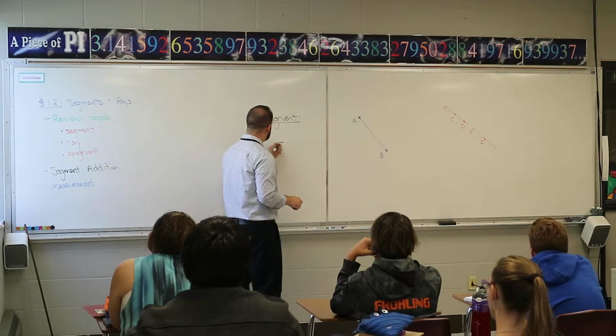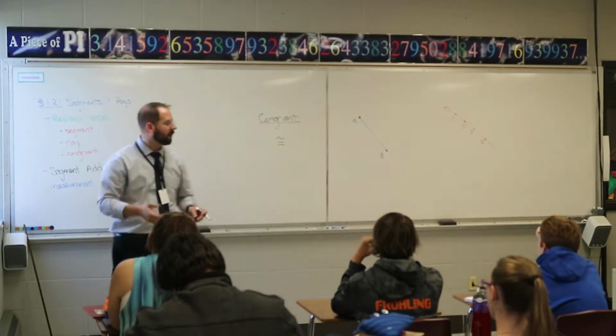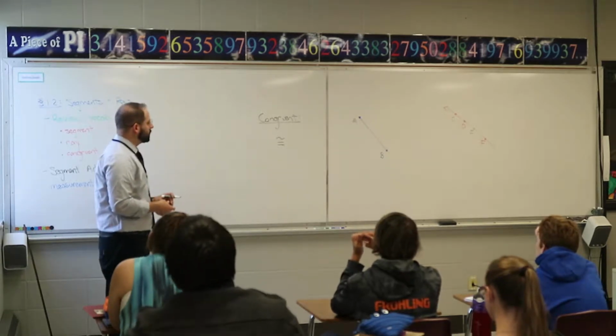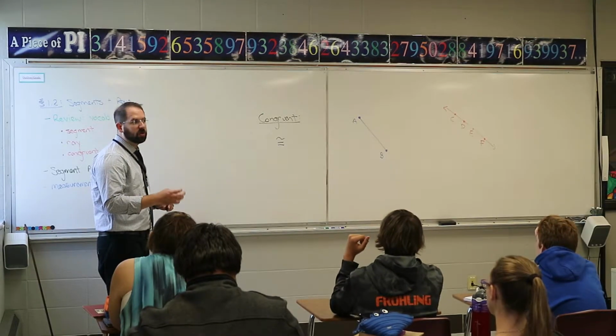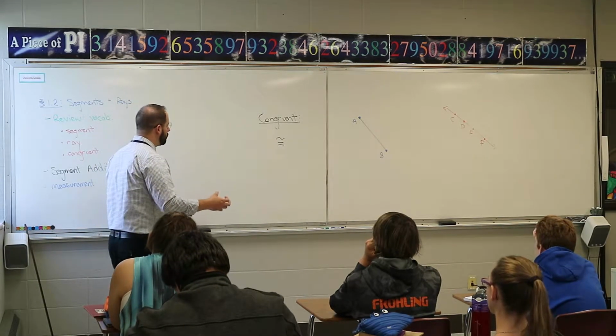This is the symbol we use in geometry class. It's an equal sign with a little squiggly above it. We talked about that yesterday. And that's the congruent symbol. We only use that symbol when you're describing shapes. Certain things are equal to each other. They're congruent to each other.